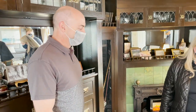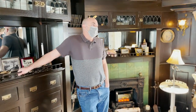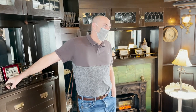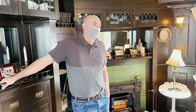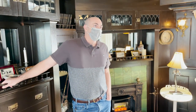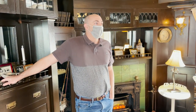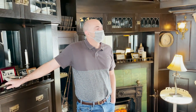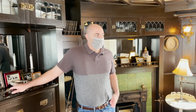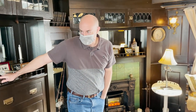You can rent the whole boat out for events, or rent individual cabins for the evening — we're doing that on a limited basis. Even with COVID, we're following state restrictions, only having one family group on board at a time. The refit is mostly affecting the stern of the boat, so it doesn't really impact people that are staying aboard.